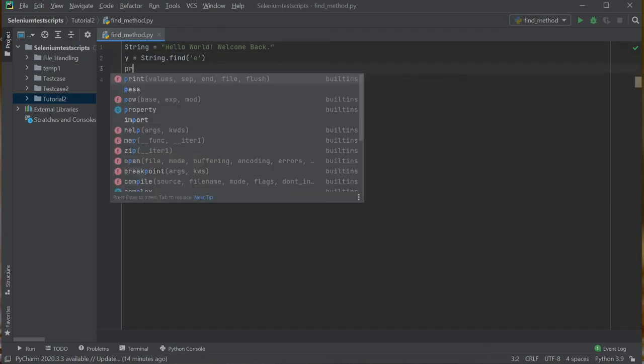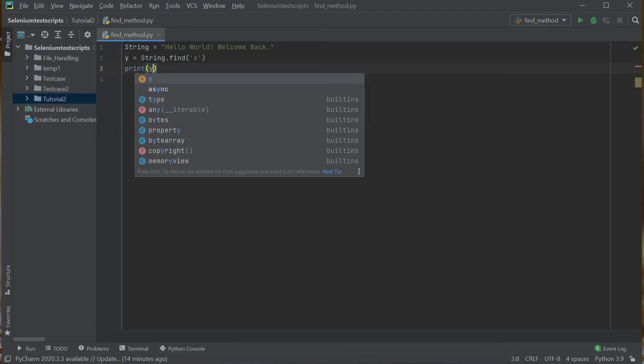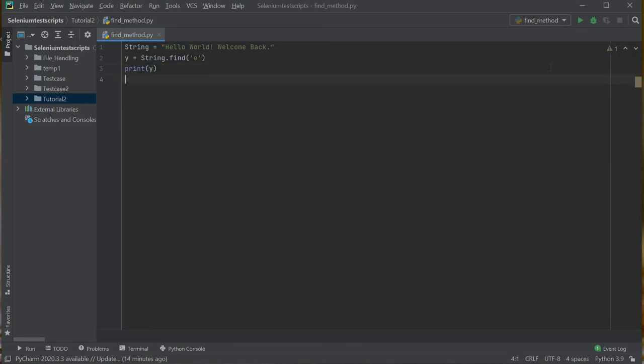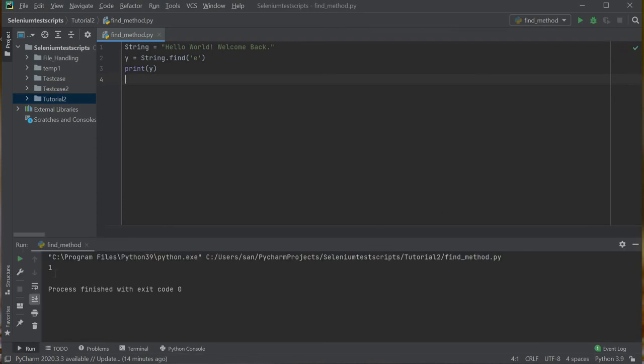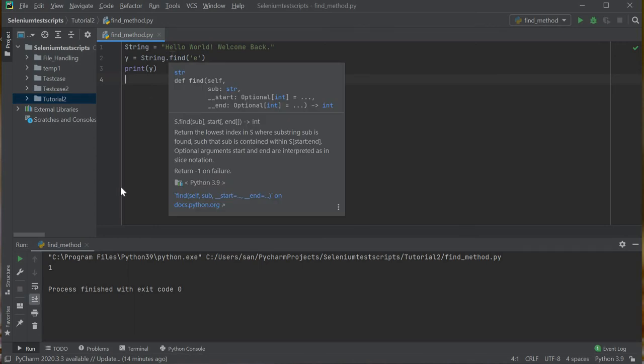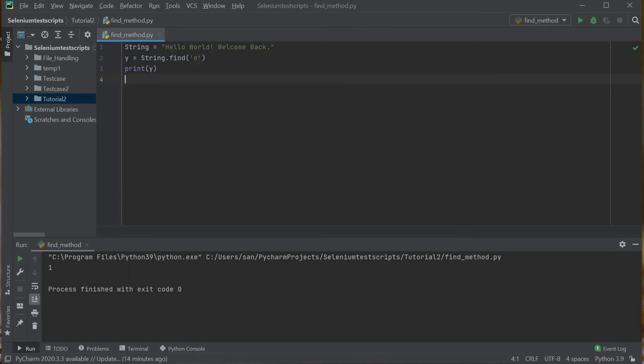So let's print y, because y has the return value of this function. Let's run this. So 1, the index starts from 0, so 0 is for h and e is at index number 1. If I write a string, for example world, I want to find world, run this again, and it's at index number 6.